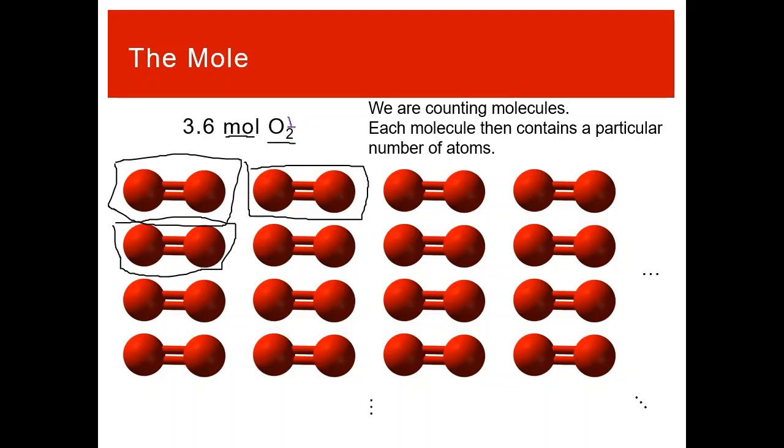So we do really want to be careful. The mole applies to everything in that formula. So the full, in this case, O2 is what you are counting. Whatever comes after moles, that's the object that you are counting. And I guarantee you this is one of the more common issues of just kind of forgetting what you're actually counting. And so, hopefully, it gives a lot of practice related to these things. We're all going to make this mistake, so let's try to make it earlier and not later.